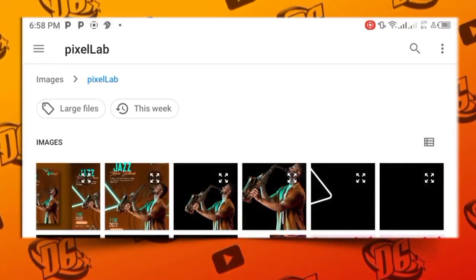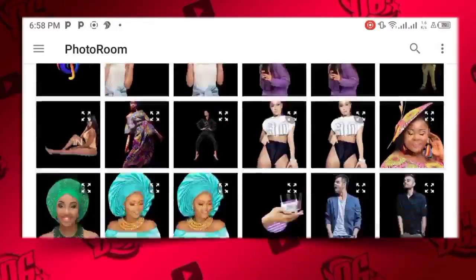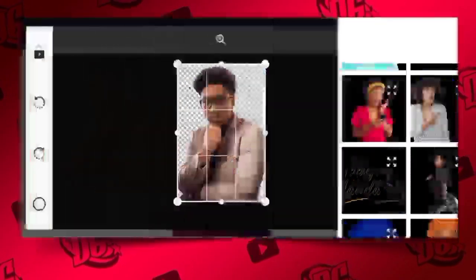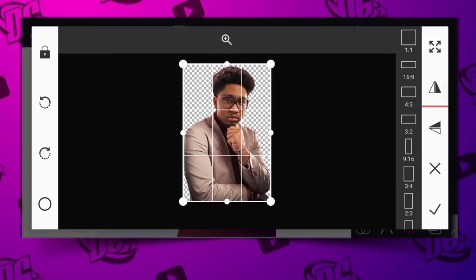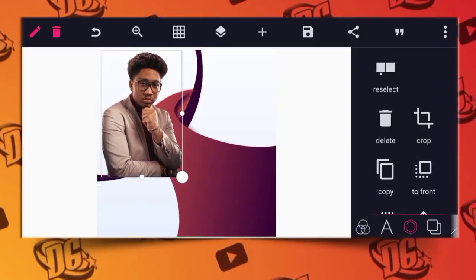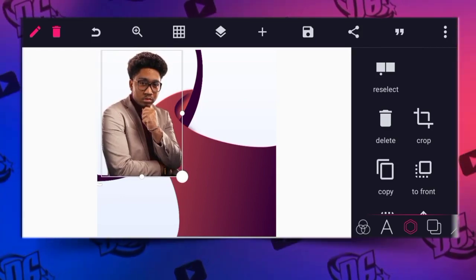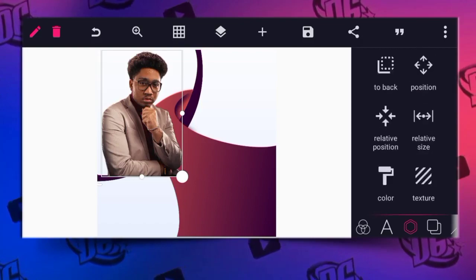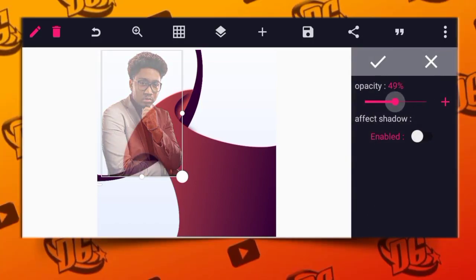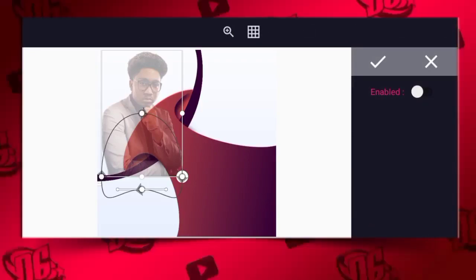Then after locking it, what we are going to do next is to go and select the kind of images that we want to use. So I'm going to web the images. So I've seen the image I want to use. So I'll make it face this place. So after that, I'll position it here, as you can see. Now I will reduce the size. Fade it like this.